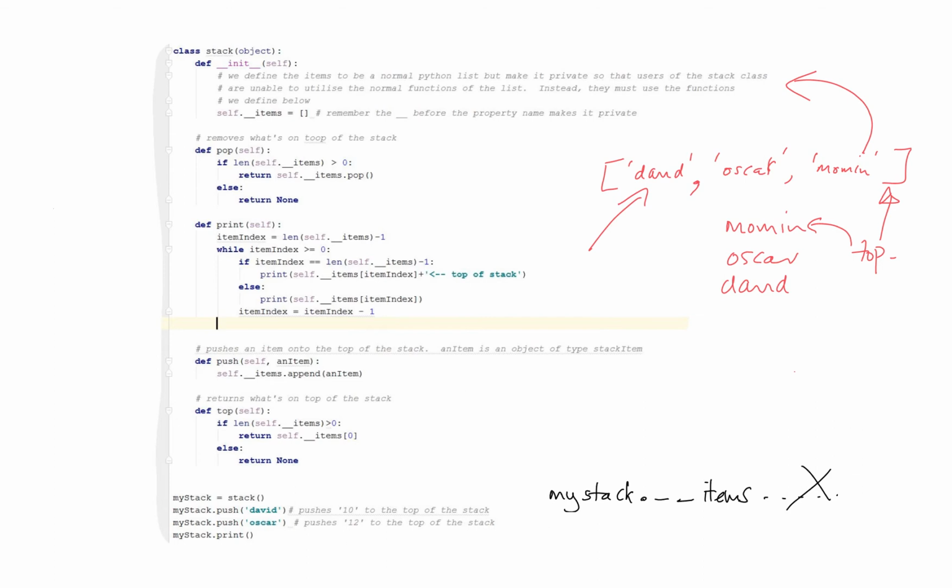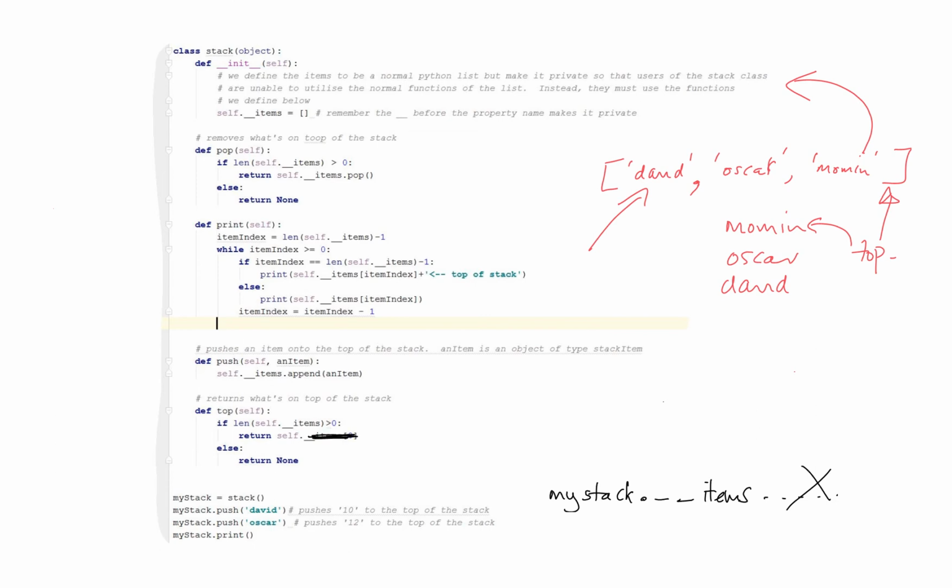Actually, that's incorrect. I need to correct this. The 0th element is of course this element, which is wrong. I should be returning this one, and there's a quick way of doing that. I need to change this in the code.